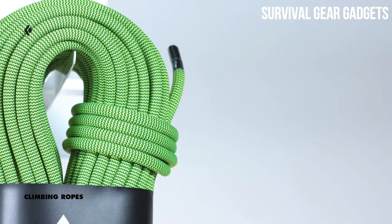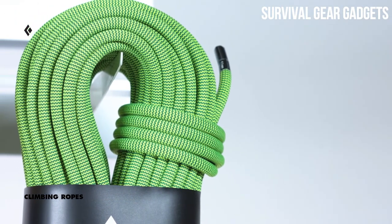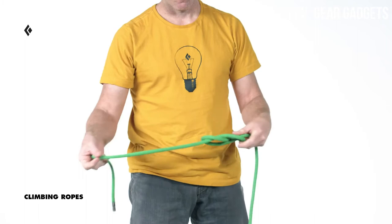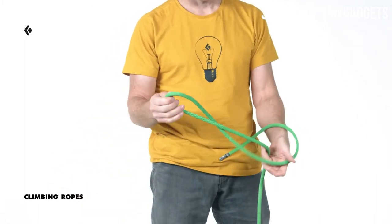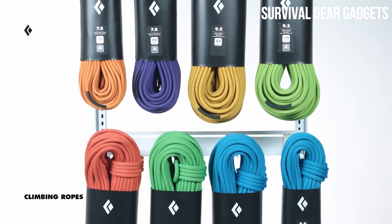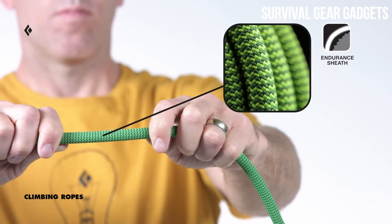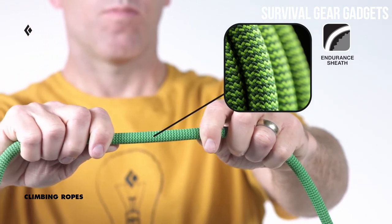We aim to find the perfect balance between weight, durability, and handling. We use a unique combination of weave and sheath merged to create a cord that's supple, knots easily, and feeds smoothly through your belay device, but still holds up to day in, day out use. The Black Diamond rope lineup utilizes two different sheath constructions: our Regular Sheath, which is a 2-over-2 weave built to stand everyday use, and our Endurance Sheath, which is a 1-over-1 weave with more sheath material resulting in a more abrasion-resistant cord.